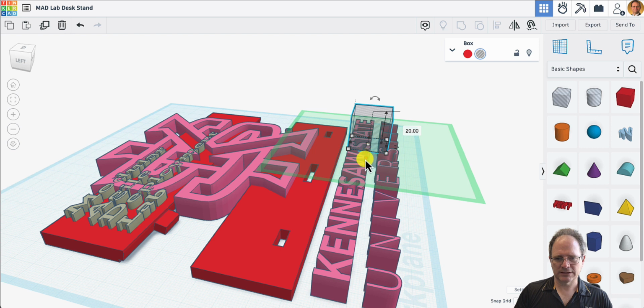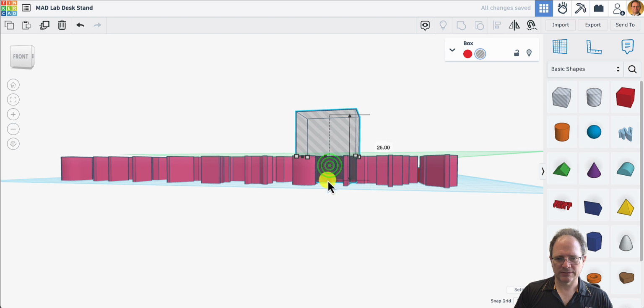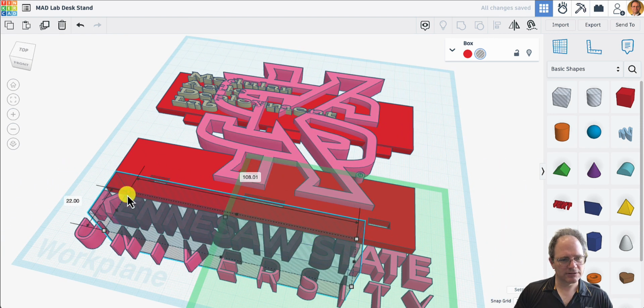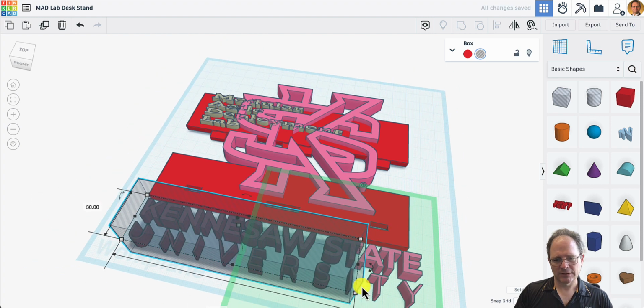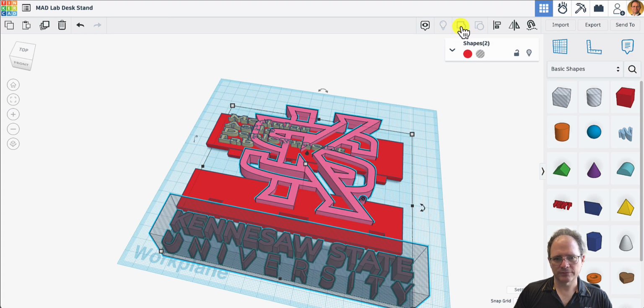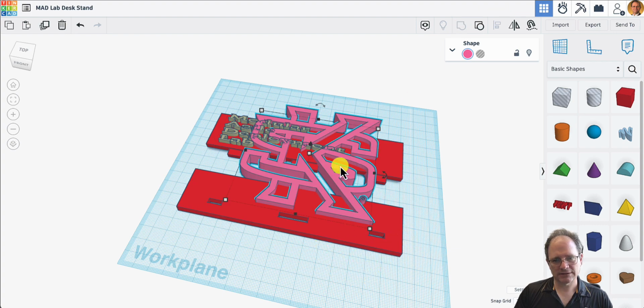and this particular thing, what happened is it stuck up above. I need it on the work plane. So what I'm going to do is I'm just going to bring it down. Actually, it doesn't matter. It can be bigger. And then I'm going to run it out here. I'm going to cut this part of this image off. I'm going to do that by using a square to chop. Then I'm going to hit over here, and I'm going to hit group. I'll just wait a second, and that's gone.